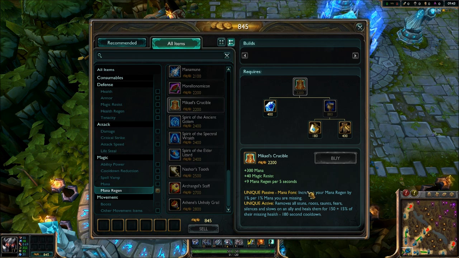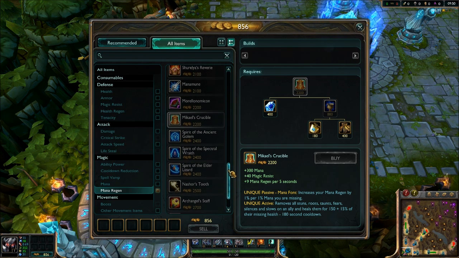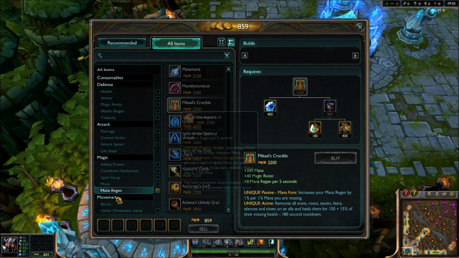So it's a really, really nice item to pick up, especially if you're support. If you've got the extra gold and you need the mana, it's a great item to pick up. You can heal your weak members of your team and really keep the team fights and stuff going.